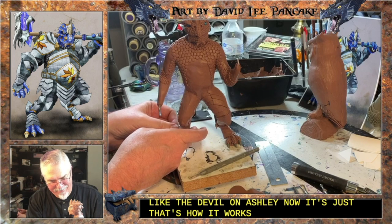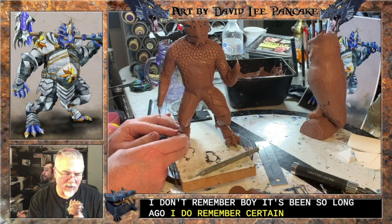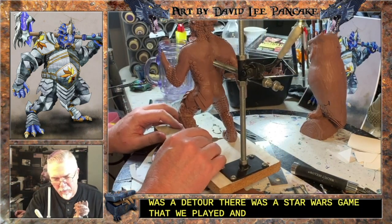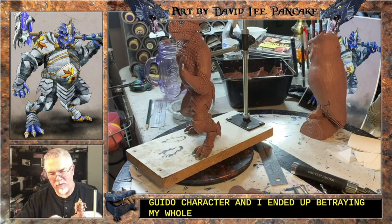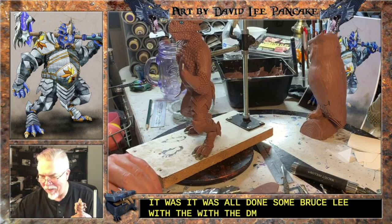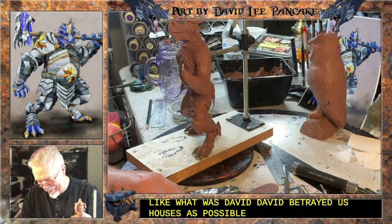Let's see. First D&D character. I don't remember. Boy, it's been so long ago. I do remember certain characters that I had in certain games. There was a Star Wars game that we played, and my character was a Guido character, and I ended up betraying my whole squad, my whole group. So it was all done subversely with the DM, and everybody was like, "What? David betrayed us? How is this possible?" Inks the Kitsune says, "The sculpts look amazing." Thank you.